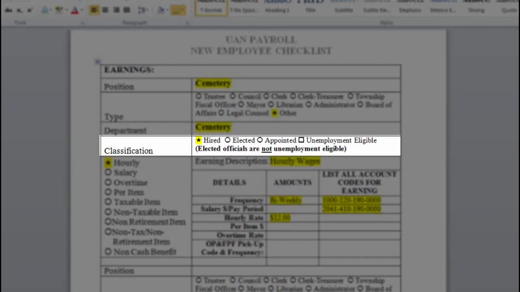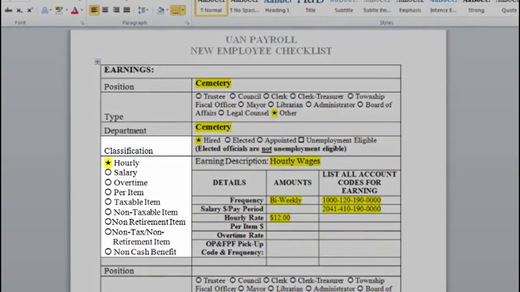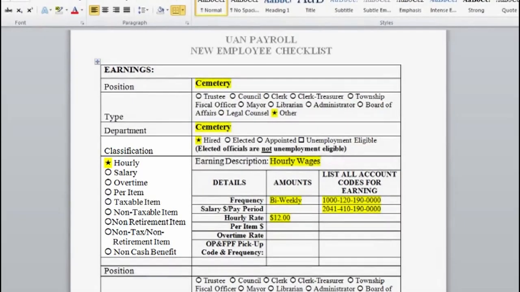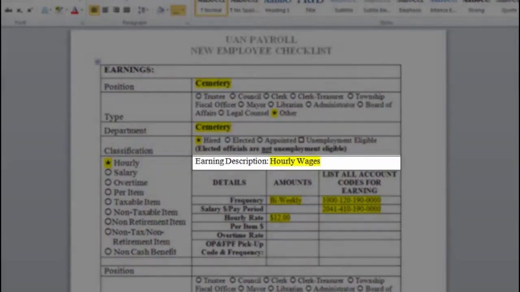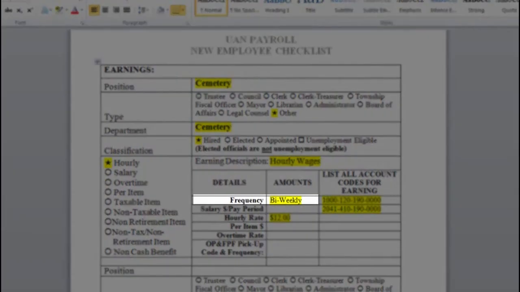If you're in doubt, always contact the Ohio Department of Job and Family Services to determine if earnings are unemployment eligible before you set them up in the software. Next, review earning types, frequencies, and pay rates. Earnings must be set up in payroll, maintenance, earnings, and leave. The software will allow you to add multiple earnings of the same type, but the descriptions must be edited so they are unique. Also, you need to know how often the earning will be paid, which is the frequency.